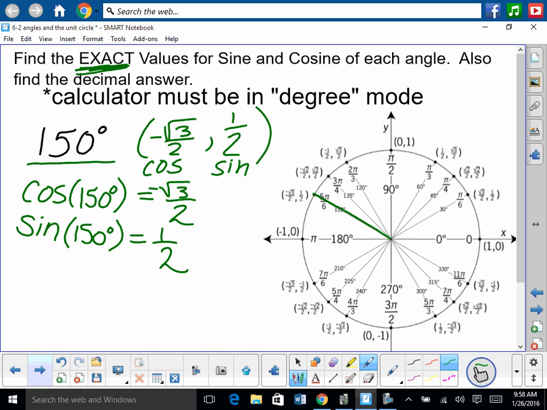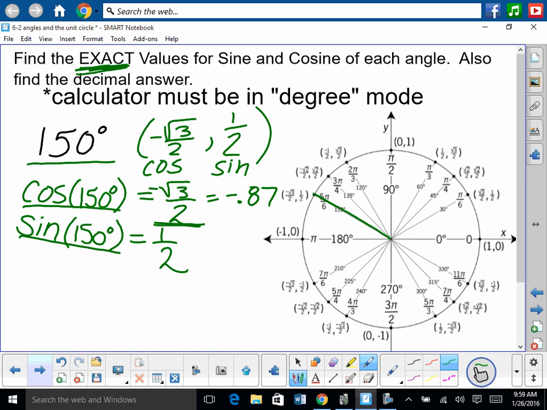So type in your calculator, cosine of 150 degrees. You get negative 0.87 if we round to 2 decimal places. Now I typed this piece into my calculator. Well, let's also type this in because it better be equal to that. So now type in your calculator, negative square root of 3, close your parentheses, divided by 2. Did you get the same decimal? Yes, but this is the exact answer. So do you see how you can check to make sure your answers were correct? Okay, sweet. So you can type it in either way.